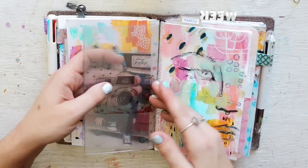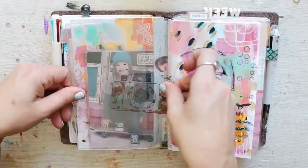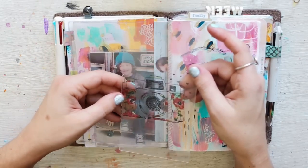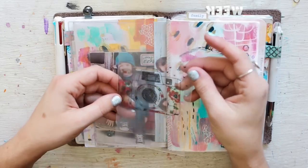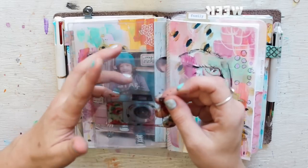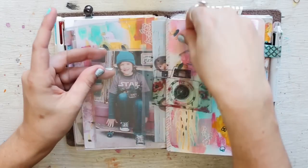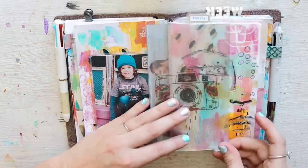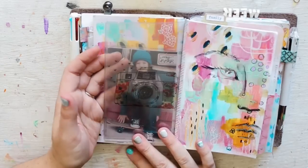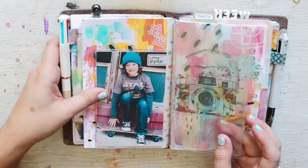And then this was, I don't know if y'all remember, but I had a Filofax when I first tried to start planning, and I got this gorgeous dash from someone, I can't remember on Etsy who it was, but I just love cameras and photography, obviously, again, and I didn't know what to do with it. So I figured I could cut off the holes, and I just stuck it in my dash so it's still kind of clear so you can see through it. I love it. Okay, so that's what I did there. And I don't know, I just really like that. I think it's super cute and fun.